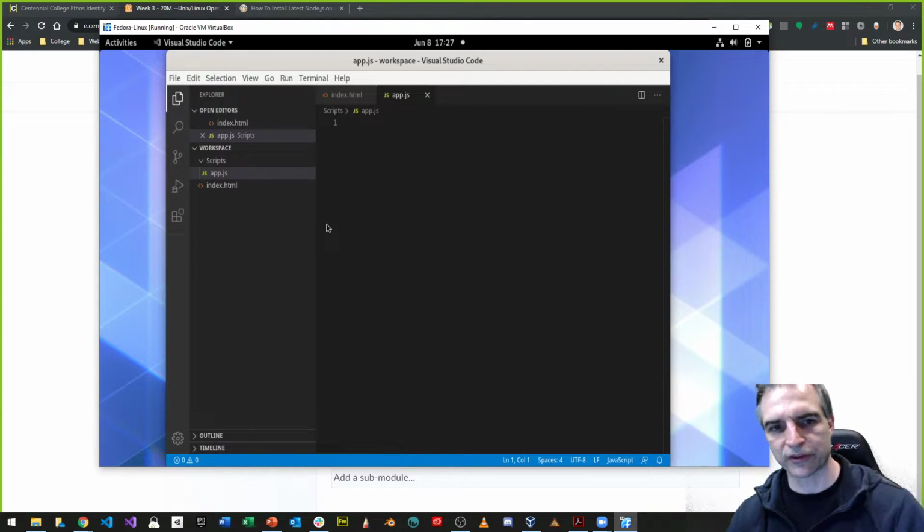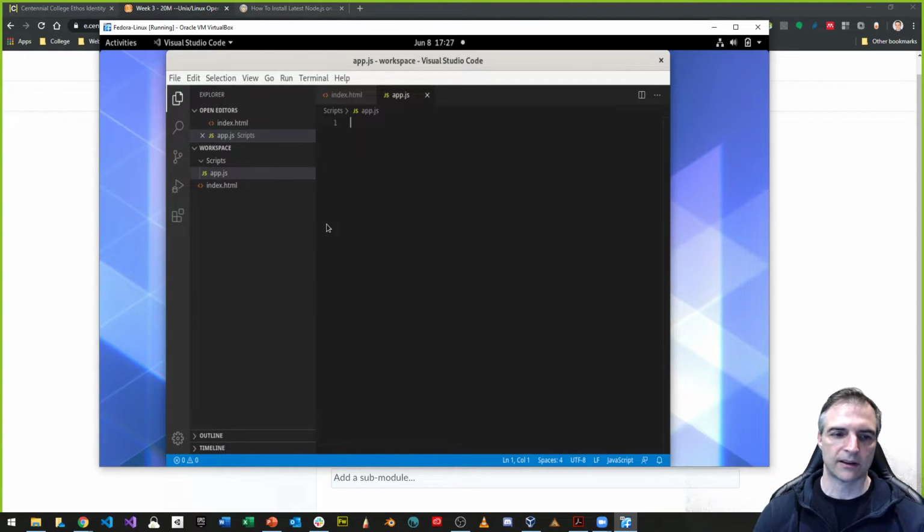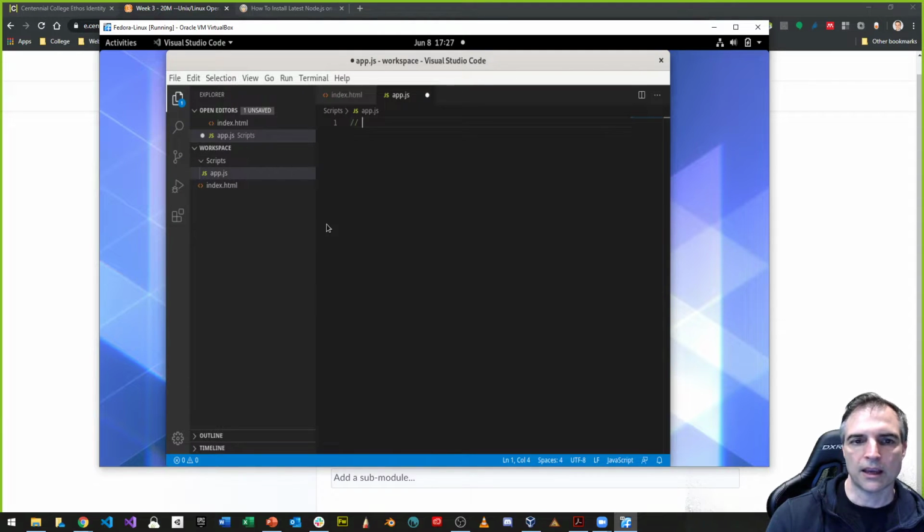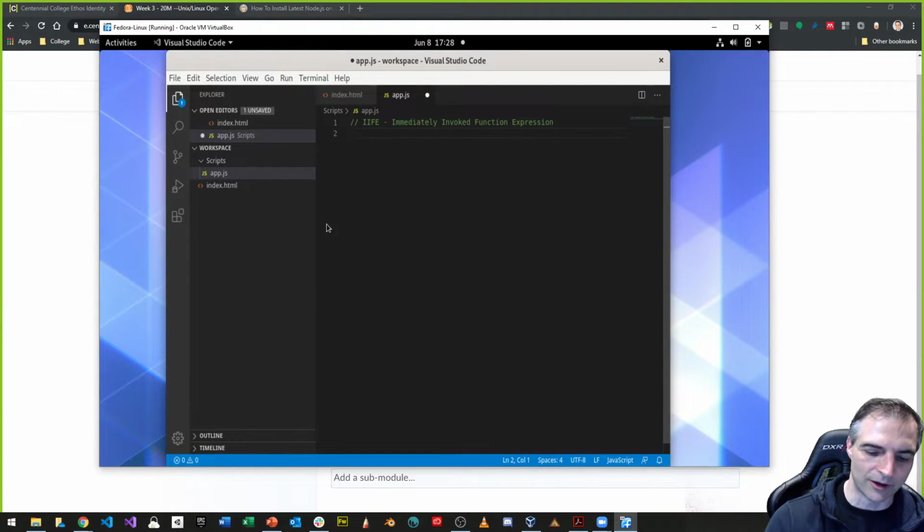And I want this JavaScript file to run automatically when it's connected to my index.html. So what I'm going to do really, really quickly is set this up with something called an IIFE. For those people who probably don't know, it stands for an immediately invoked, oh God, I can't type it all today, function expression. Yeah, that's what it is. It's like a self-executing anonymous function. So it runs automatically. And it looks really ugly, like this.